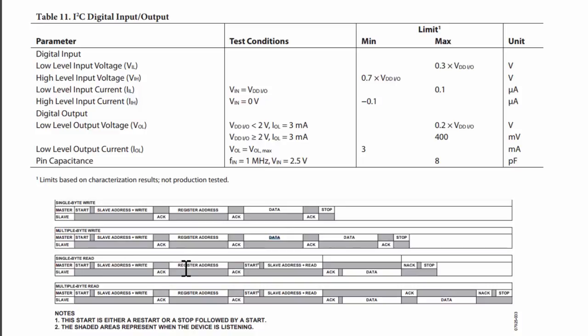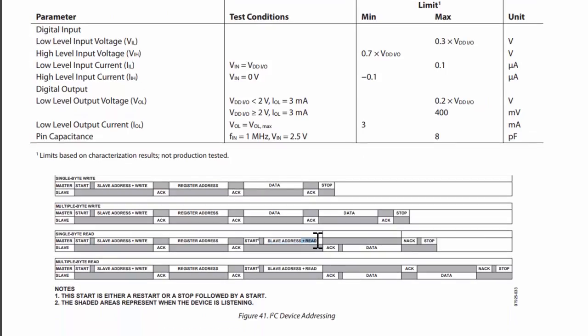For the read, a single byte read is a little bit different. We're going to have the master do a start. It's going to find the device with the slave address. We'll inform which register we want to read from. And then we're going to do another start, which is generally called the restart. And you'll provide the slave address again with the read bit, informing that device that we want to read from this register address. And then we're going to get the data from the slave, which you can see is on the bottom slave line. And then the master will provide the stop.